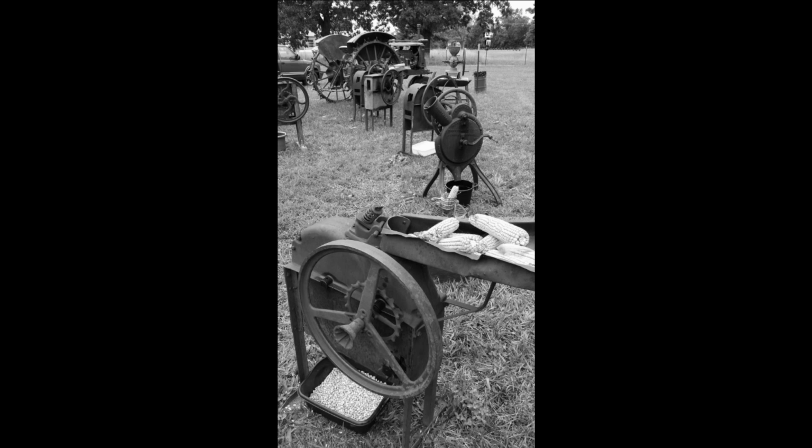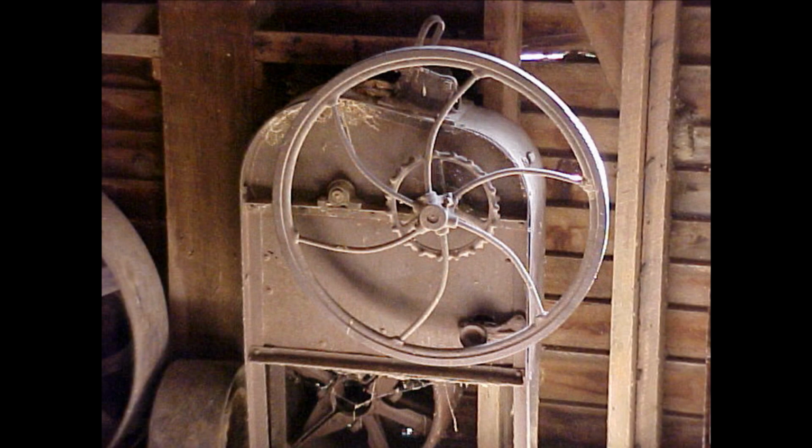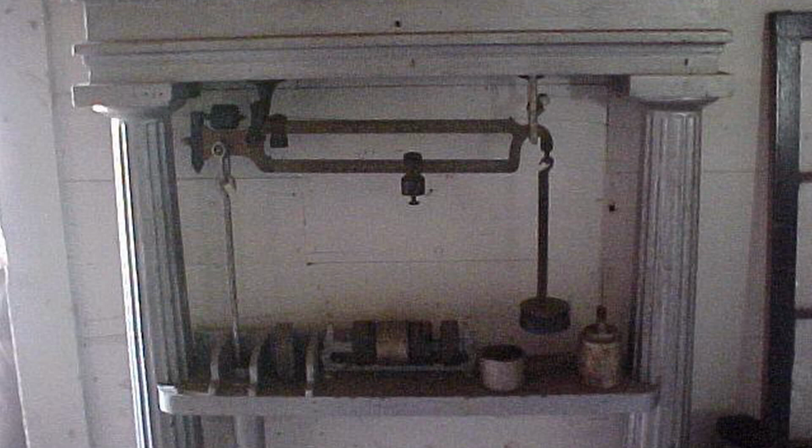The corn sheller is a unique piece of equipment. I really kind of like them. A mill of this size would have had one operating off the belt pulley on the inside. My favorite is the hand crank type, and I have several of them in my personal collection. So what they would do is get the kernels off of the cob, and then they would weigh those kernels. And this would be the starting point of how they would process this whole thing.